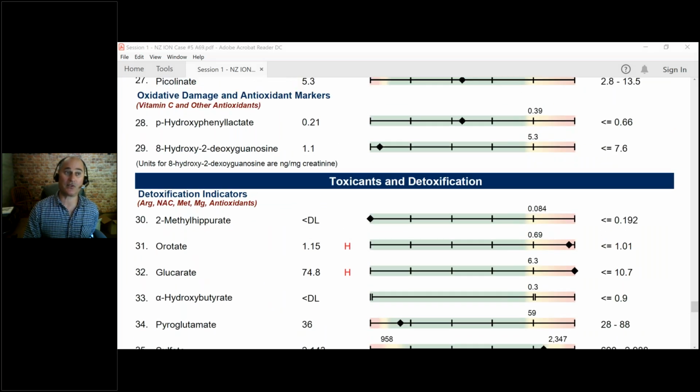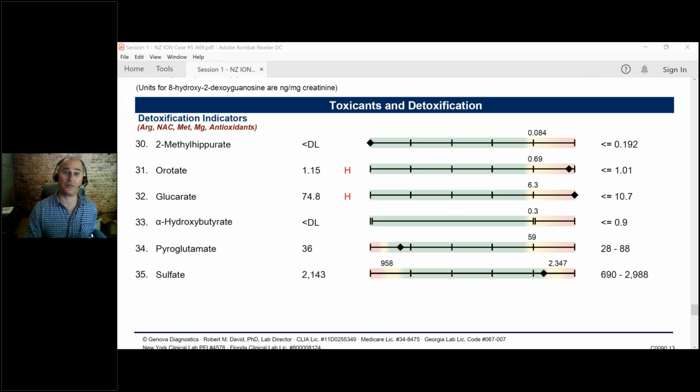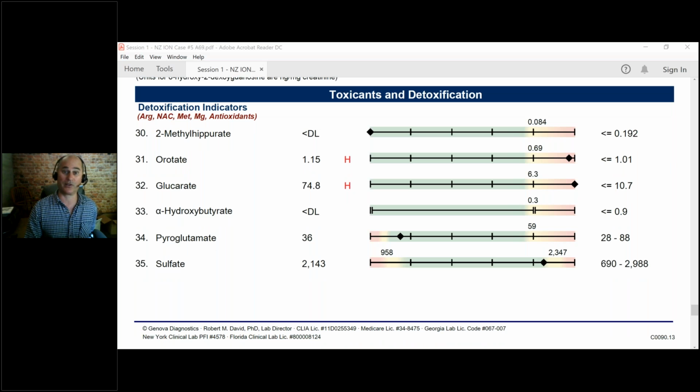There's another section we mentioned earlier, this is kind of referencing back to it, on oxidative damage or oxidative stress. This is whether you're having issues with the water-soluble antioxidants that protect your DNA. What could get more important than that? I can't think of anything in human health that could get more important than the idea that you are protecting your DNA. If these markers are high, you are not protecting your DNA, and you've got a really big problem to deal with there, okay? And you can prevent many of these health consequences if you can detect these problems early on.